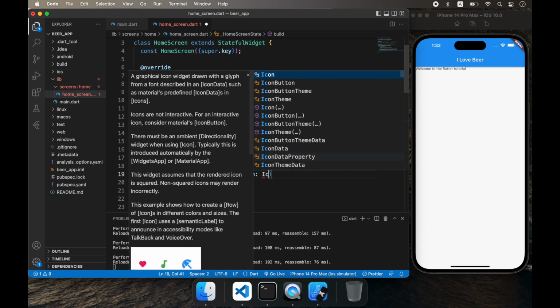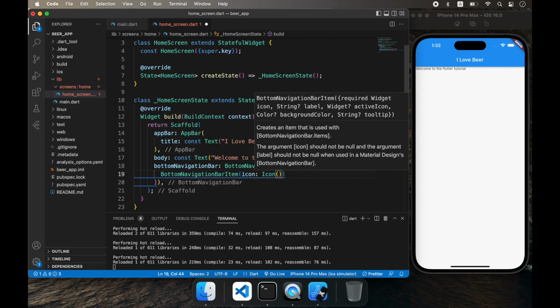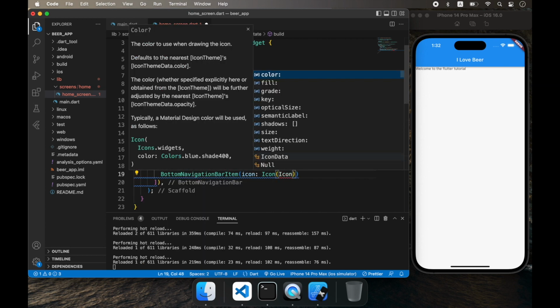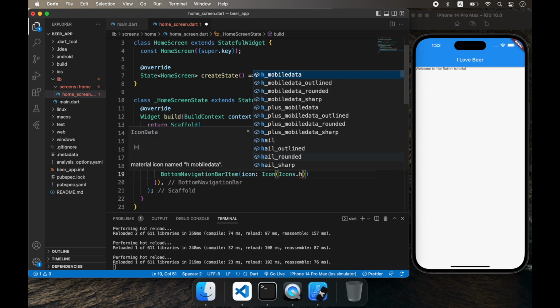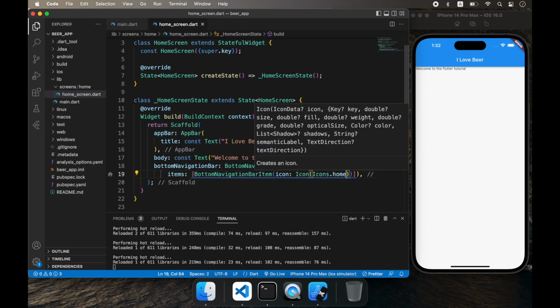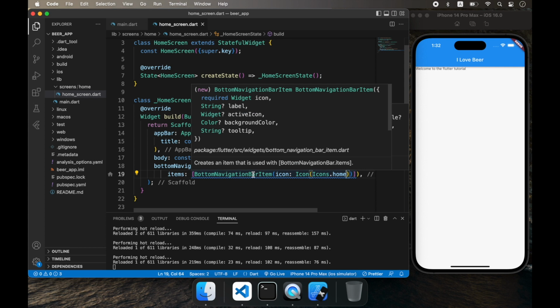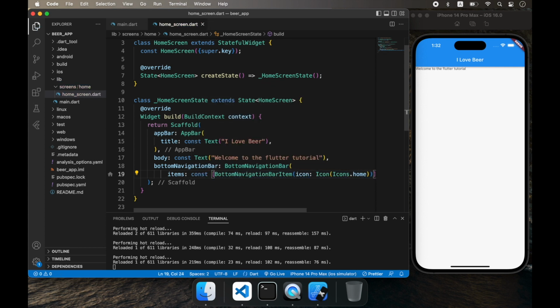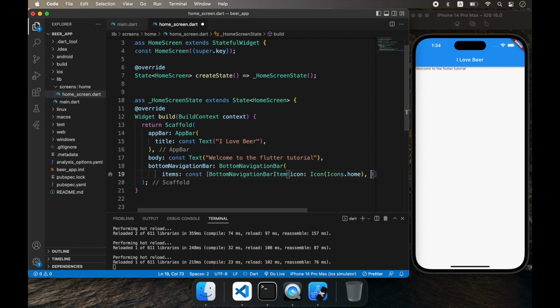It will have the icon property, which will be a mandatory property, and I will pass an Icon widget, and I will use the home icon from the Material icons, and I will need to add const in front of the list. We can add a comma after the Icon widget and it will appear on a new line, so it is more clear.